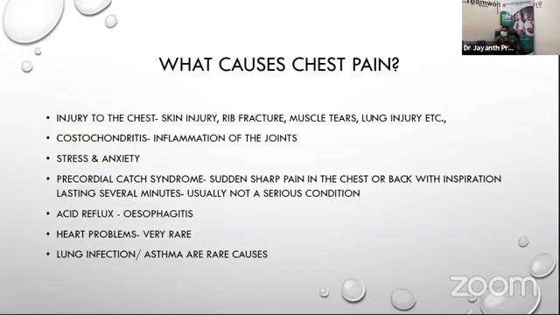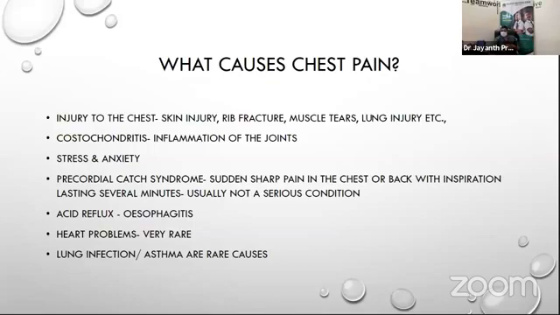So there is a sudden sharp shooting pain in the chest or in the back with inspiration. What is inspiration? When you're breathing in air, it is called inspiration. So that sudden sharp pain during inspiration is called a precordial catch. Usually this lasts for several minutes, but this is not a serious condition. Nothing to worry about.